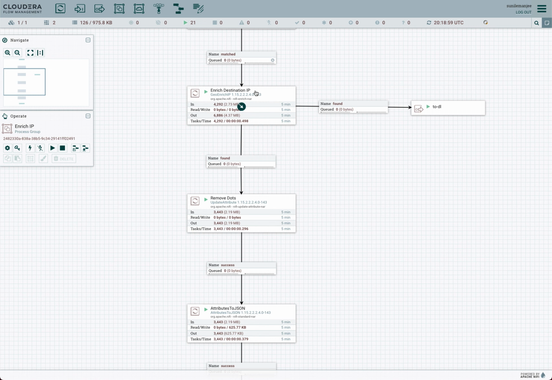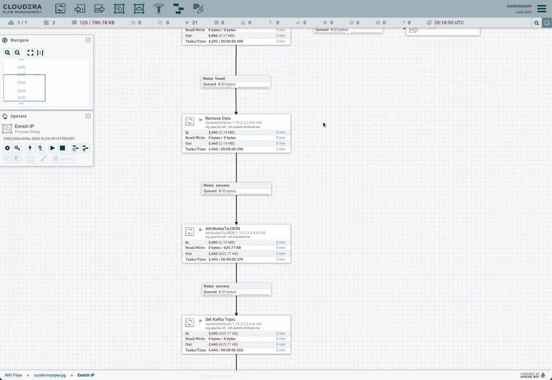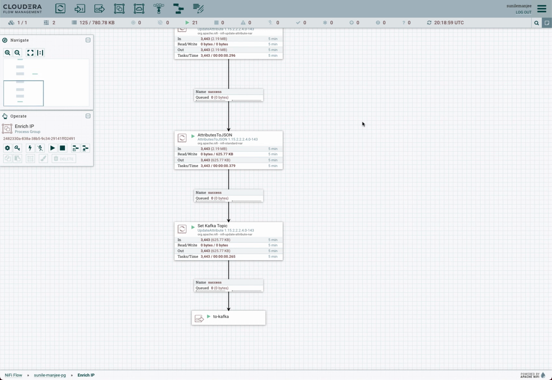And then I use the processor called GeoEnrich IP, which says give me an IP address, and I'll output a whole bunch of good information: lat, long, city, country, a ton of rich information. I only need the lat, long, city and country in this scenario. I take the output of that and I then enrich the original NetFlow payload, and I write that over to Kafka and set the topic.